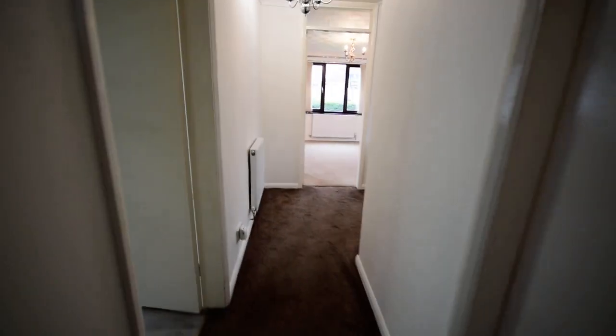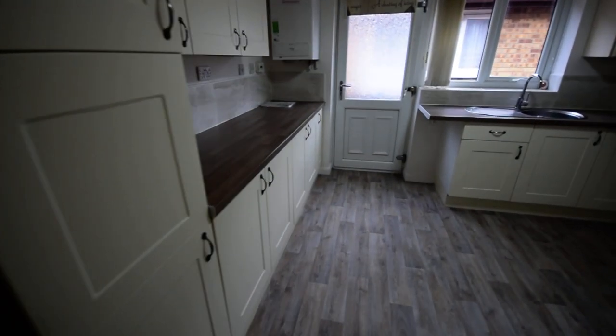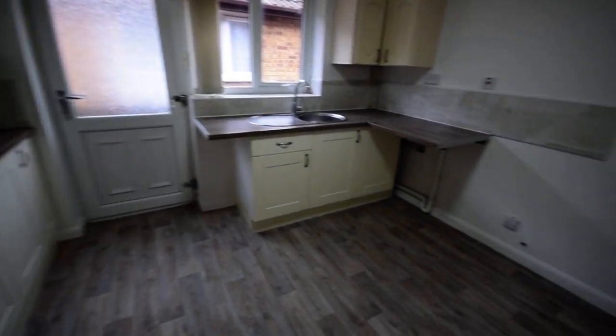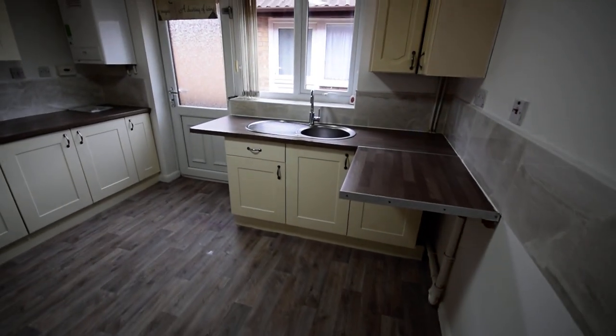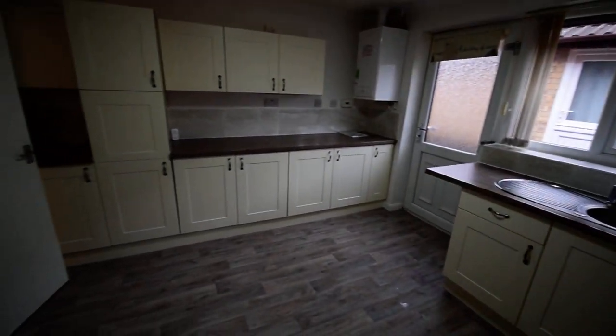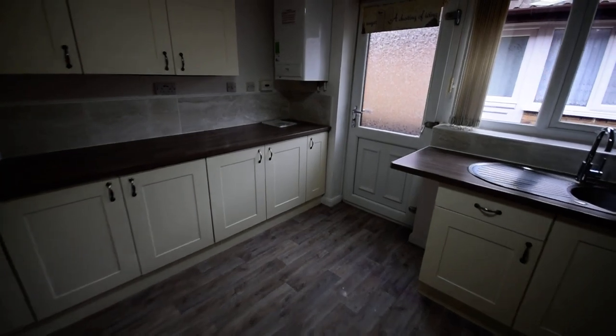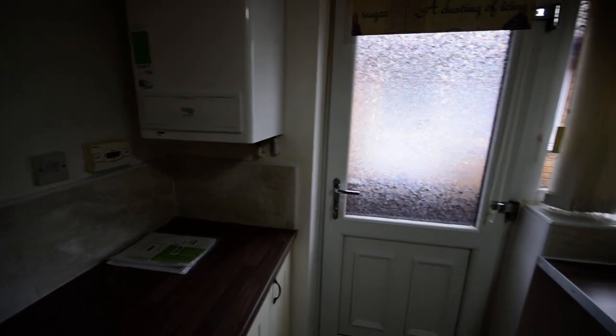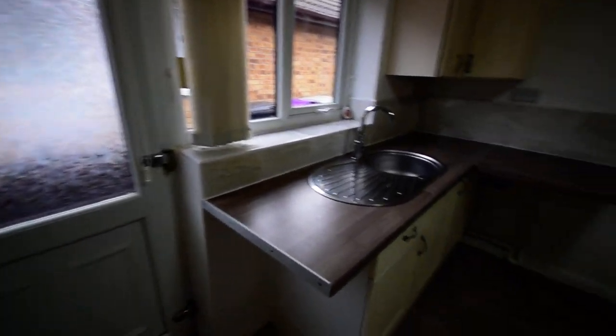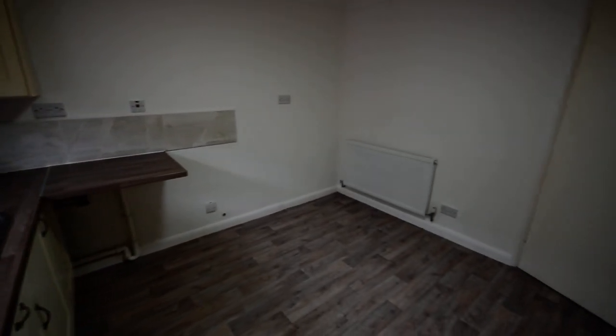And then we have the kitchen — it's a nice modern kitchen. We've got new flooring and again freshly decorated. There's space to use this as a kitchen diner as well as having the lounge diner. You can see plenty of cupboards. There's a brand new boiler — a new heating system was installed with new radiators, only a year old. And plenty of space for a kitchen table.